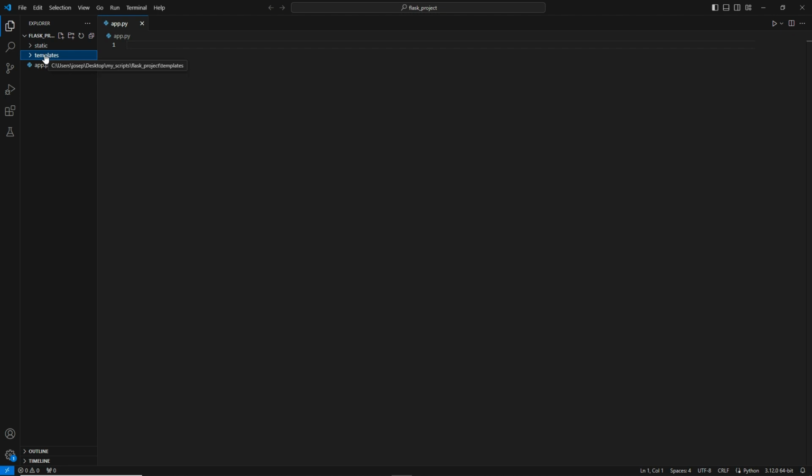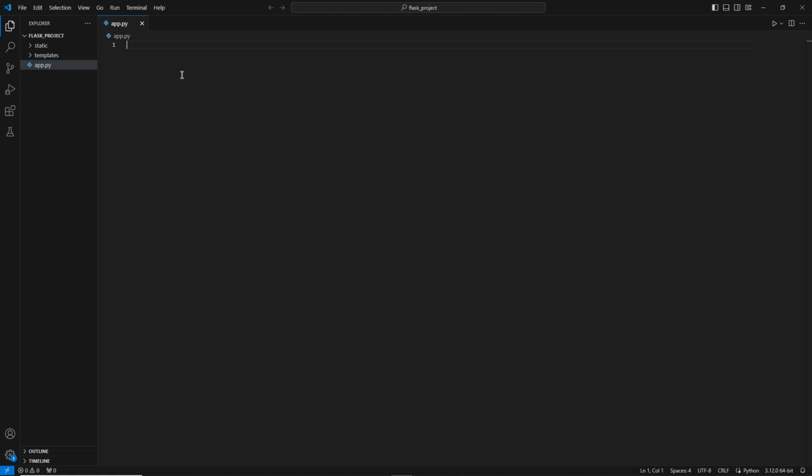And if you're familiar with HTML, which I admit I'm not the biggest expert on, but I've used it my fair share, we can put those into static, and those resources can be used in our app. If we want to use a lot of JavaScript or CSS, then static is where those files could go. And we can reference all that as we go along. For now, let's work on app.py.